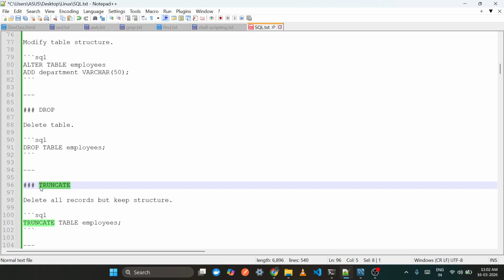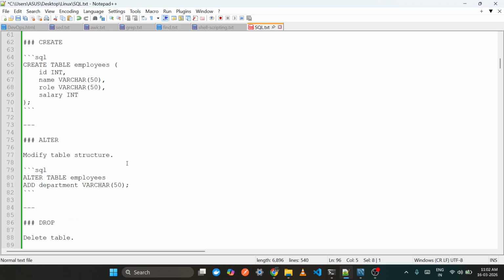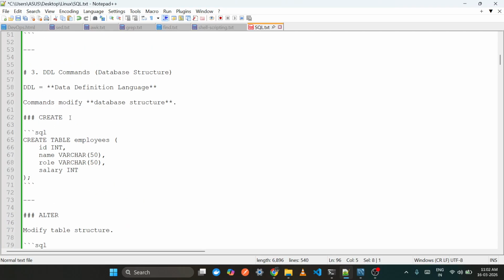If you are not using a where clause, it is going to delete all rows. So whenever we have to delete some particular rows based upon where conditions, we use delete operations. So this is the difference between drop, truncate, and delete. In case of DDL statements, we will study create, like how we are creating tables.